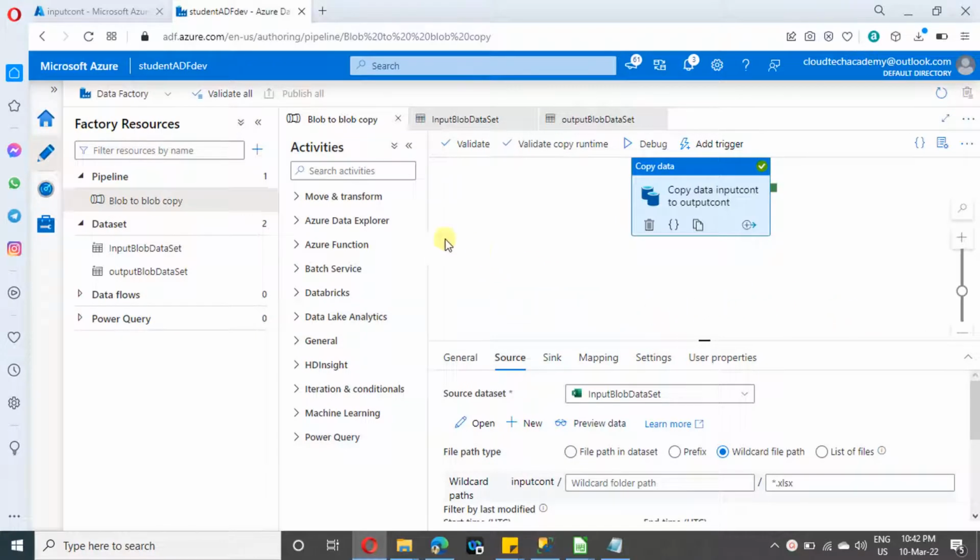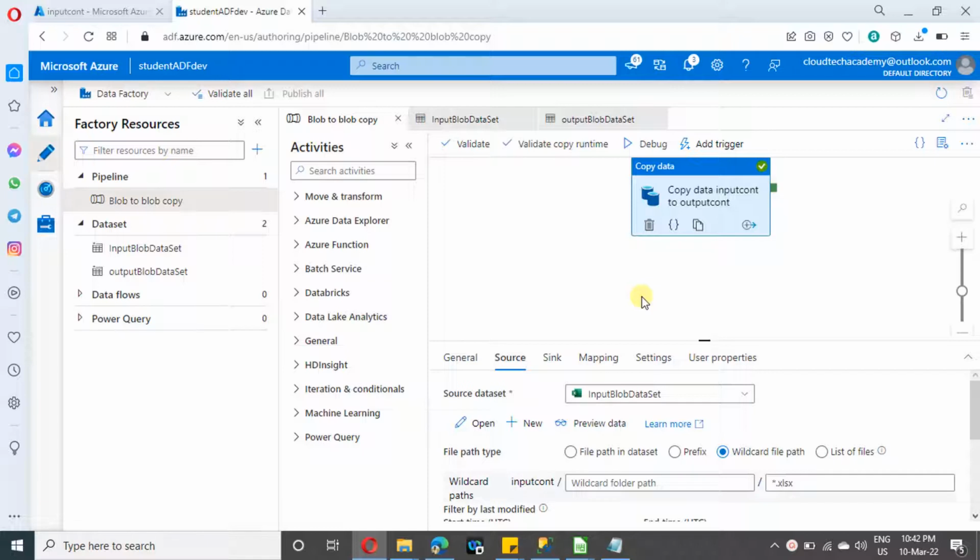This ADF we have created from our last video on wildcard. I'll be posting the video URL in the description. You can just watch it. So if you see here we have selected wildcard and we provided the file format here. I'll be providing the URL to download this ARM template so that instead of creating from scratch, you can make use of the ARM template.